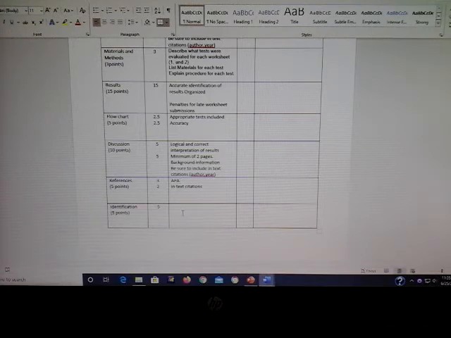Now, I want you guys to be aware of this. Getting it right is only 5 points, okay? This lab report is worth 50 points, so that's 10%. What that means is even if you get it wrong, if you write me a really good report, I can see your flow of thought, etc., it's still possible to get an A, okay? So just relax when you're doing this project.